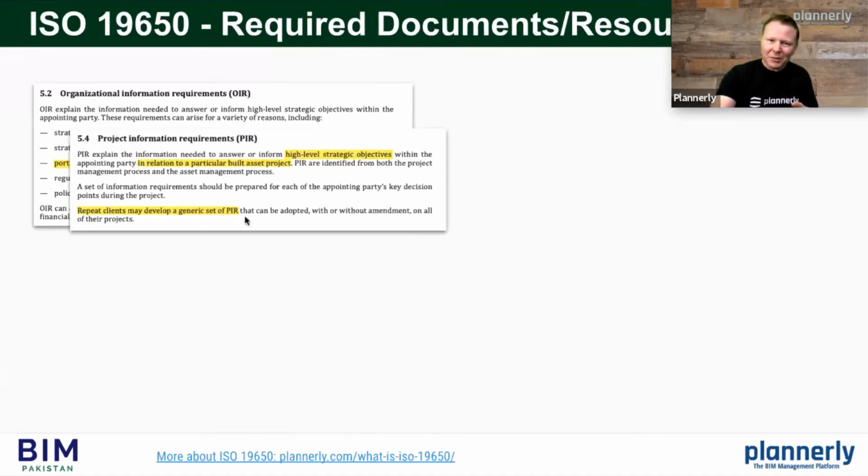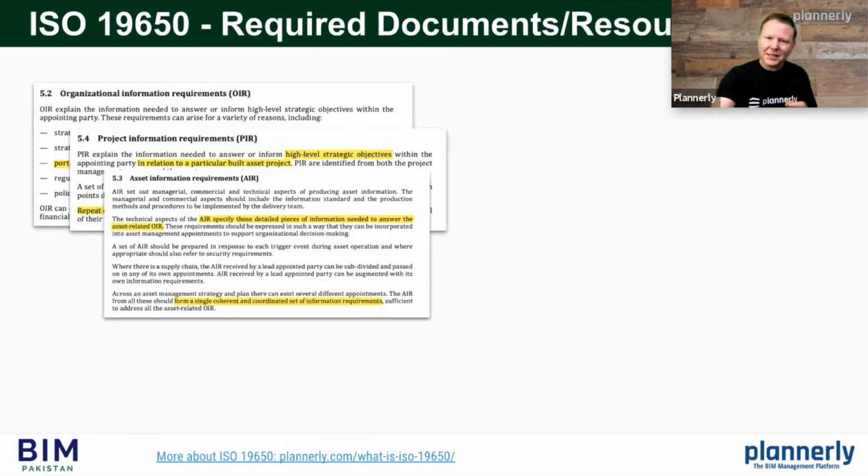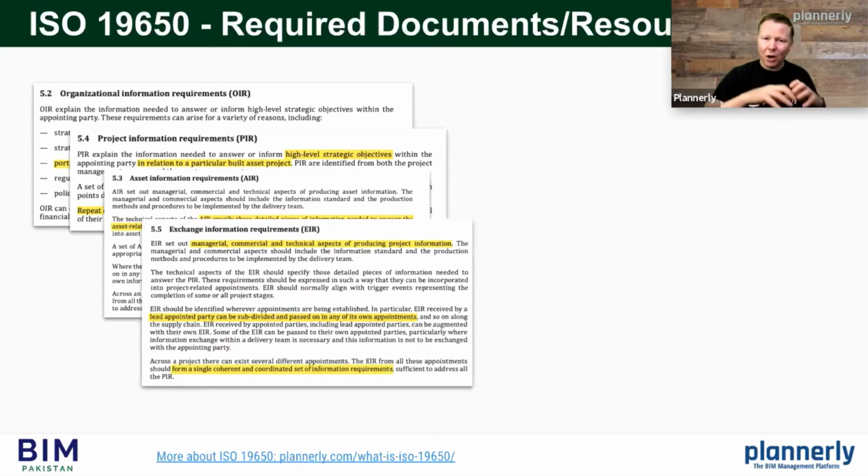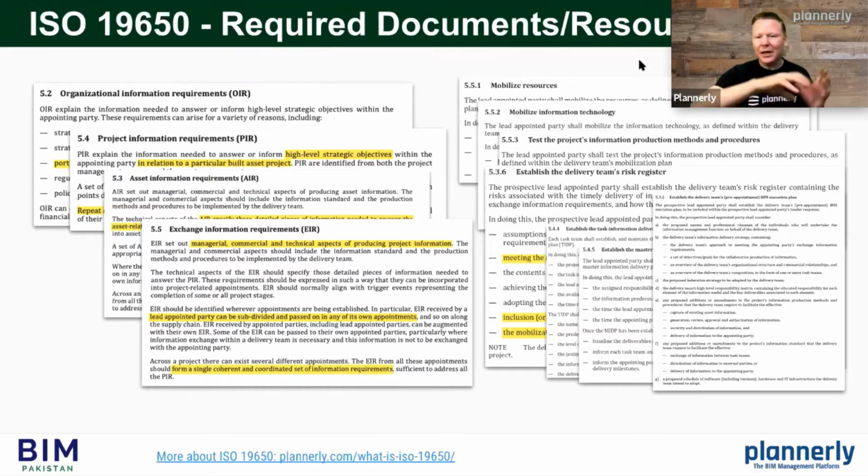Then we're looking at project-based requirements. Then we're looking at assets specifically and the information required from an asset, whether it's a facility at large or whether it's a specific pump in a specific room. Then we're looking at exchange information requirements. And then a whole bunch of other things that also include maybe some familiar terms like the BIM execution plan. And here we have a workflow that helps us to put these together.